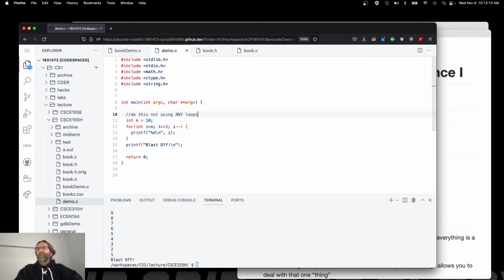And don't cheat. Don't just say, well, printf 10, printf 9, printf 8, printf 7, right? Blast off, right? It's got to be that you've got a variable here, and so your blast off could be like 100, 99, 98, dot, dot, dot, then blast off. So it's got to have some sort of a variable. You can't just cut and paste code, but you cannot use any loops. No for loops, no while loops, no do while loops, and no for each loops or enhanced for loops in Java. How do you do it?